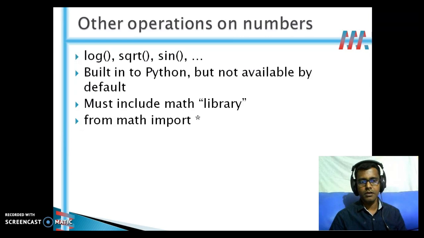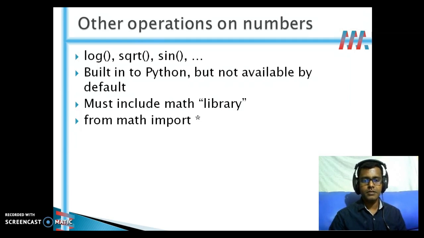Log, square root, sine, cos, theta, all these mathematical operations can be done on numbers. These operations are not built into Python itself, so if you want to use them, you need to include a library called math. You need to import that math library into your program, and you can start using all these functions, as usual as you did in C++.